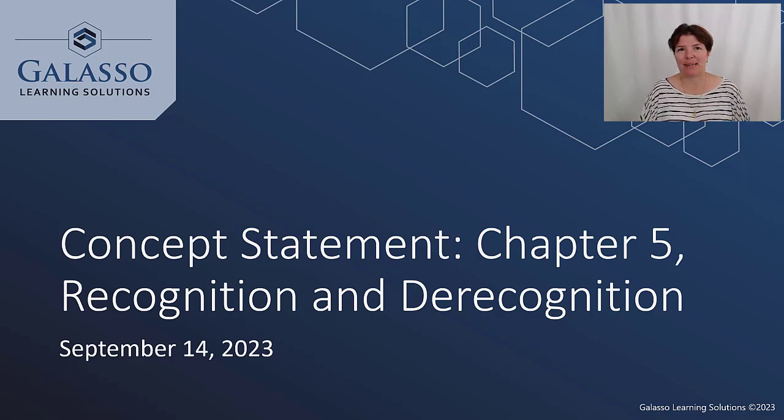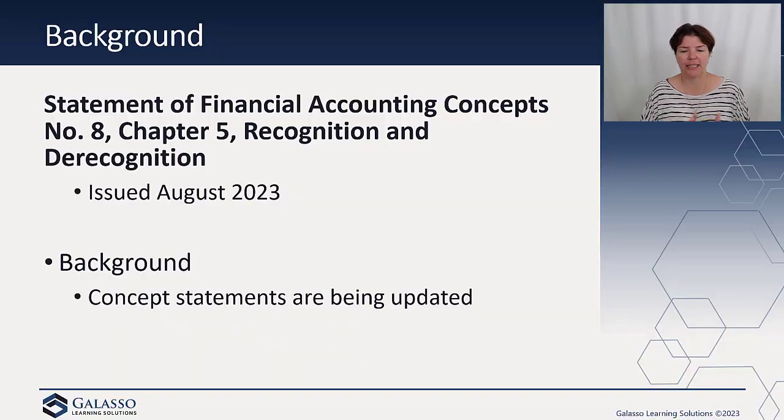I am excited to be with you today to continue our conversation on the update to the Conceptual Framework, talking about our new chapter, Chapter 5, Recognition and Derecognition. So this chapter is obviously based on the topic, going to cover recognition and derecognition criteria for when an item should be incorporated or removed from a set of financial statements. Now, this is not a new concept, and so let's take a look here.